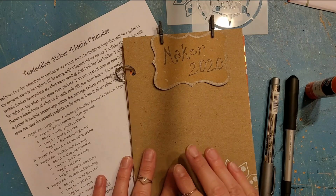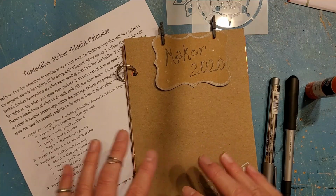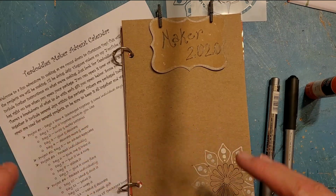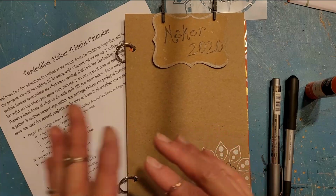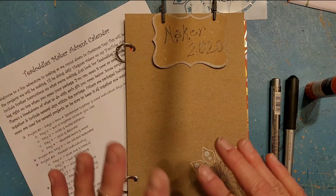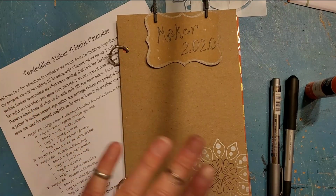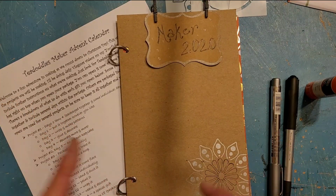I hope y'all have been enjoying the project so far. This is the last day. I'm going to specifically focus on this project. And like I've said before, this project is one that can last throughout the whole Maker Advent Calendar. But this is the last one specifically for it.